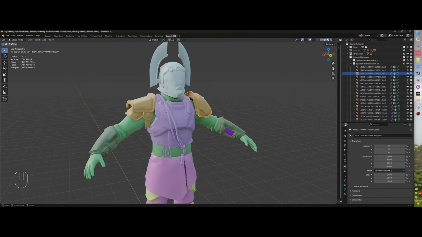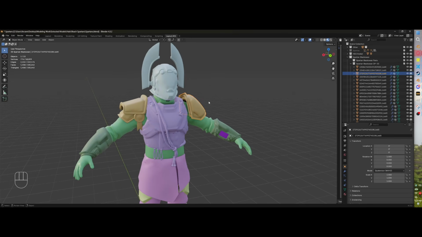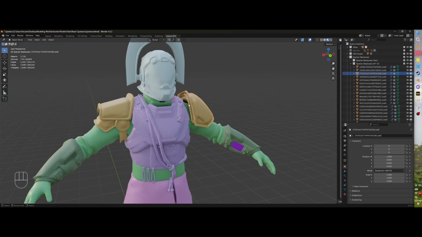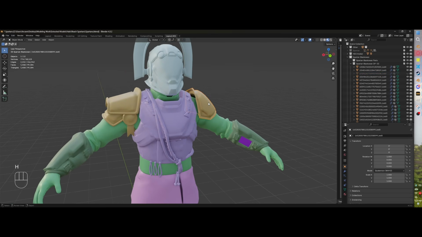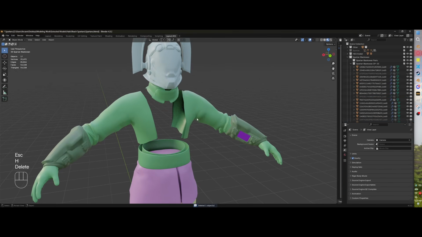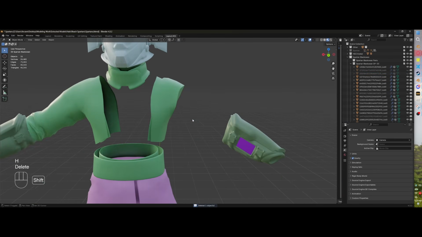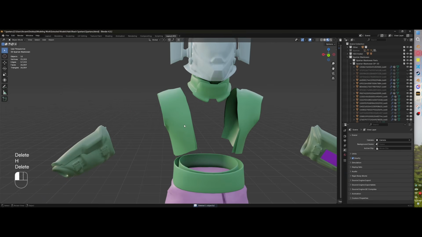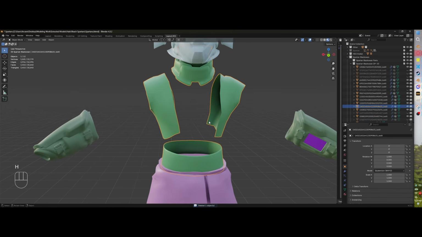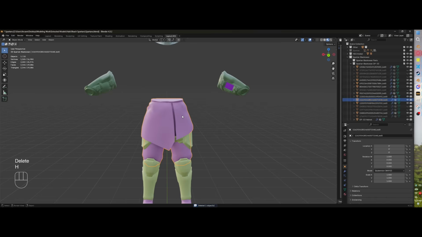So this one has shoulders. Because this doesn't have any labeling of any sort, the easiest way to tell if something is a brawny or lean type is just the size of it. Lean is always going to be smaller. So I hide that with the H key. This is lean because it's smaller. Lean again, smaller. I hide this, the smaller one is lean. Okay. Hide this, lean arm. Connections. Waist.